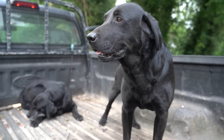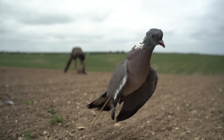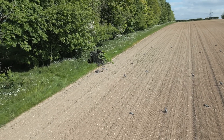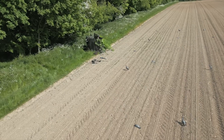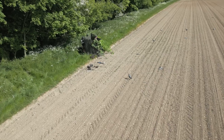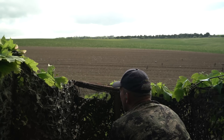Essex gamekeeper Geoff Garrett is reminiscing about his early days shooting pigeons more than 50 years ago. The first cartridges that me and my dad ever used were Elys. So I've got a little bit of history with Ely — it was whatever my dad could get hold of in them days. And it was worth selling pigeons, worth selling game. So we'd take the pigeons in, get the money, and whatever the game dealer had later on we'd buy — hopefully Ely, but obviously there were other cartridges we brought.